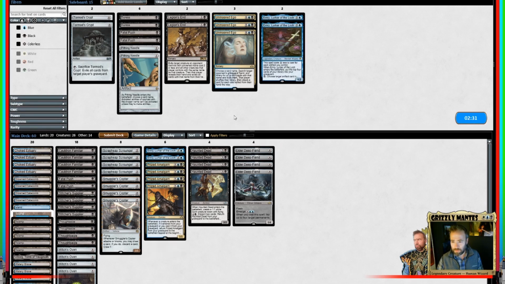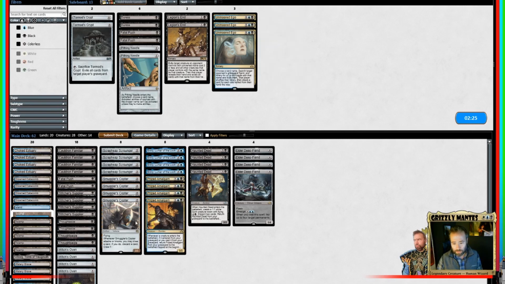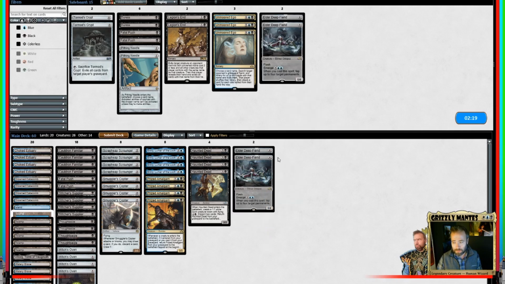I think I can get through some Emerys. This game, I think it'll be over. Well, no. The only way to stop Griffspoon is Smuggler's Copter. Actually, I think Elder Deep Fiend's probably not going to be too good right now. I mean, he doesn't fly. He's got a big body, but he doesn't actually tap their threats. I guess we could try that.